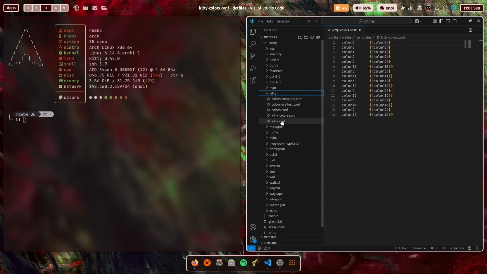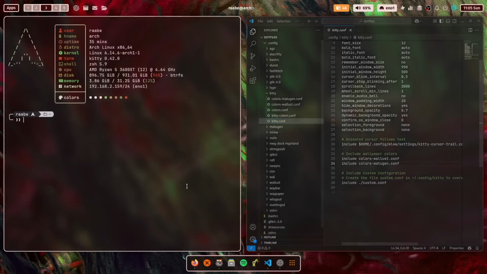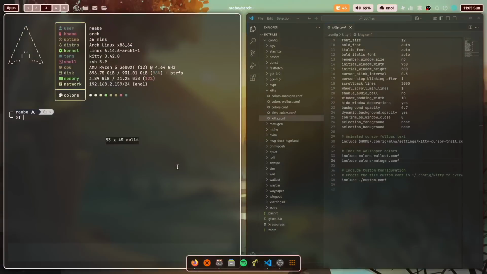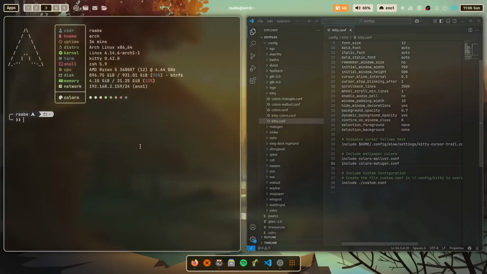So when I open the Kitty conf, you see here that I include the colors generated from Wallust for the 16 base colors, but I also use colors from Matugen, yeah, for the background color. Yeah, so you can also combine different color files from Wallust and Matugen in Kitty, and that looks very nice.